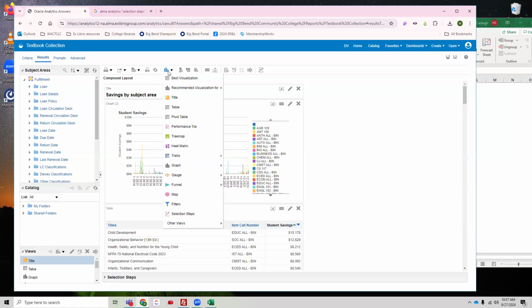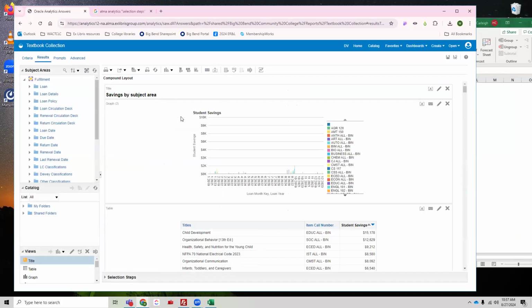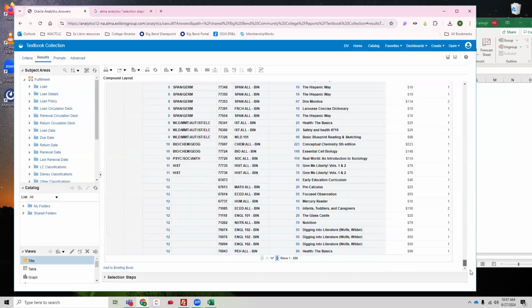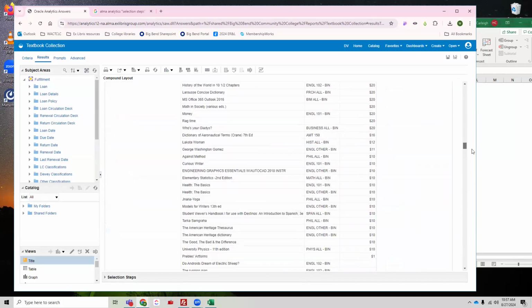create a pivot table and do... there you are.